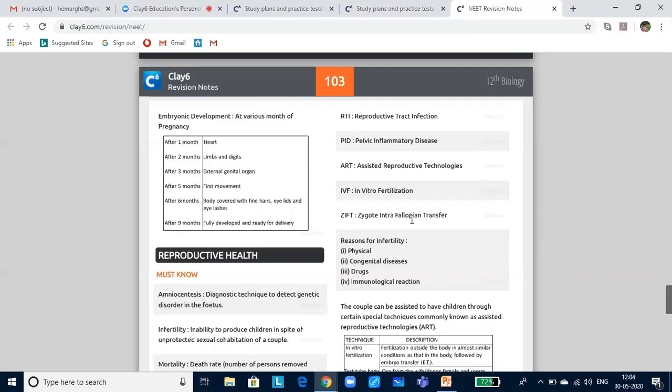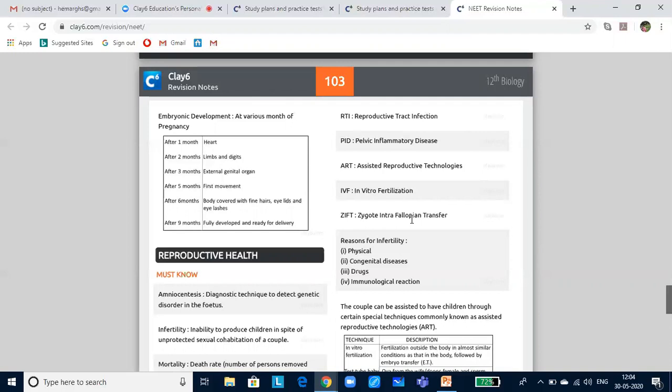And suppose you are suffering from leukemia or something, the bone marrow can be initiated to form the bone marrow cells, and those bone marrow cells can be of great help for you to cure your disease. So in this way, stem cells have proved to be a great boon nowadays.